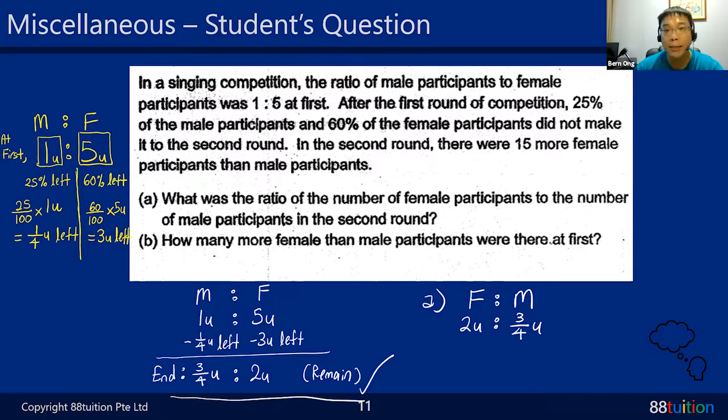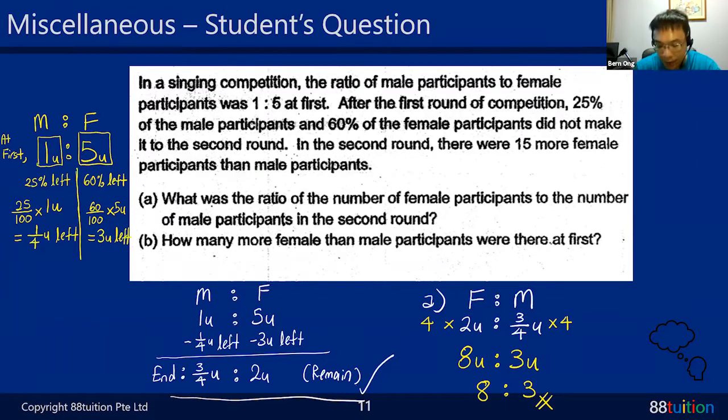Correct. So how? Get rid of the denominator 4. So how? You need to times what? You have to times 4 on both sides. Because ratio is like equivalent ratio. Whatever you do on one side, you do on the other side is perfectly okay. 4 times 2 will give you an 8 unit here. And down here, 3/4 times 4, you press your calculator, it will give you 3 units here. All right, so the ratio is actually 8 is to 3. That's the first answer.